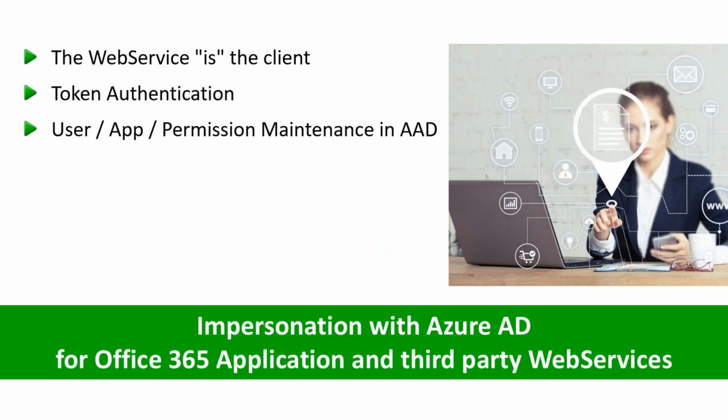So when it comes to securing a third-party web service, think about the web service as the client, and basically it works with a token authentication mechanism. I'll come to that in more detail later. But the good thing is you have user management, application management, and permission management in Azure Active Directory, so in one place.